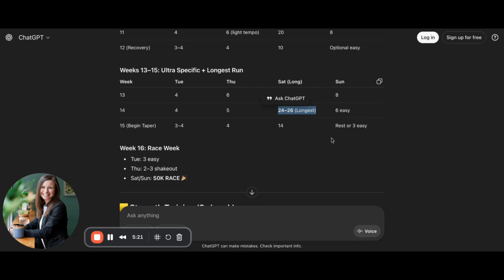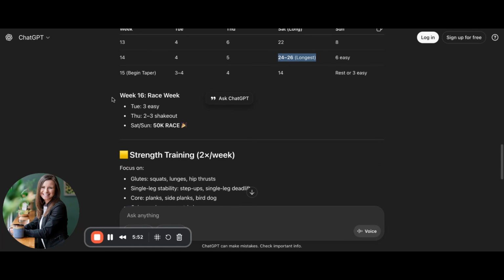This I don't like. I'm going to say again, because of what I mentioned before, the fact that they have your longest run being only 4 miles shorter than your ultra, that is absolutely a red flag you want to look out for every single time with these training plans. You do not want to be running over 20 miles in a single run. It does not matter if you're training for a 50K, a 100 miler, or even a 250 miler. Again, there's a lot of science that backs that up. So if you're seeing this in these AI generated plans, just prompt the tool and ask it to cap the long run at 20 miles.